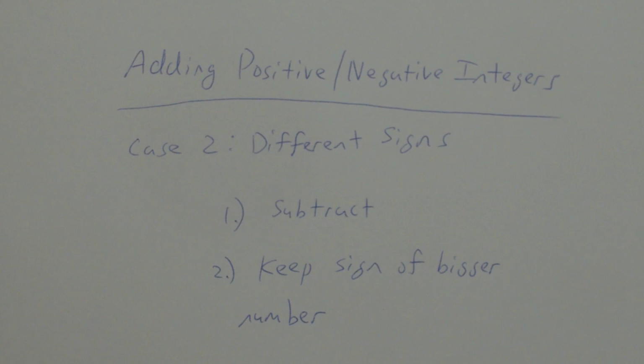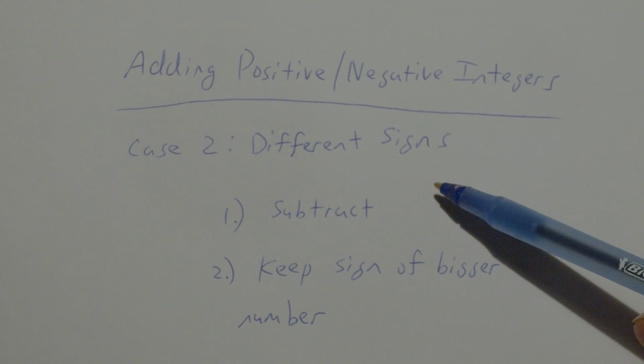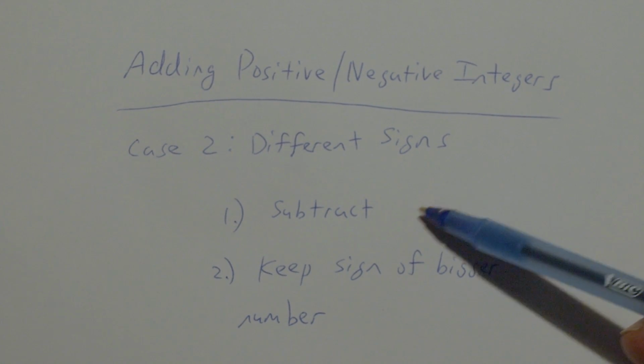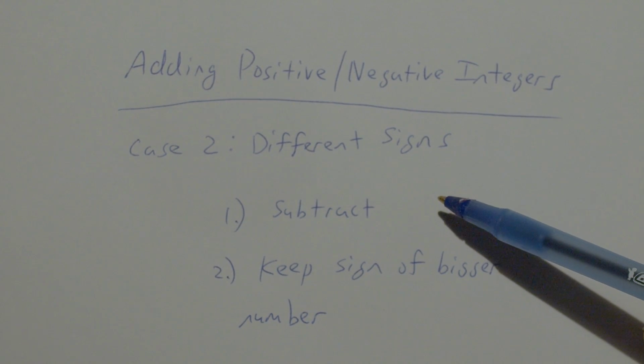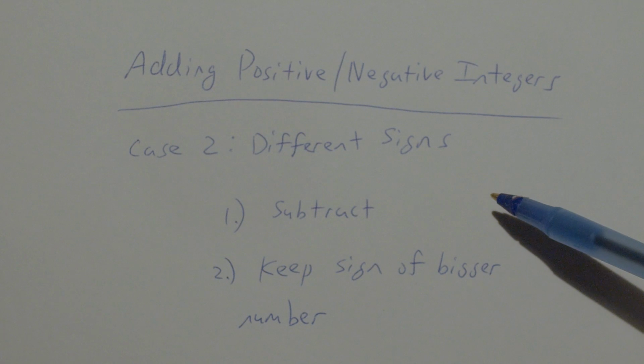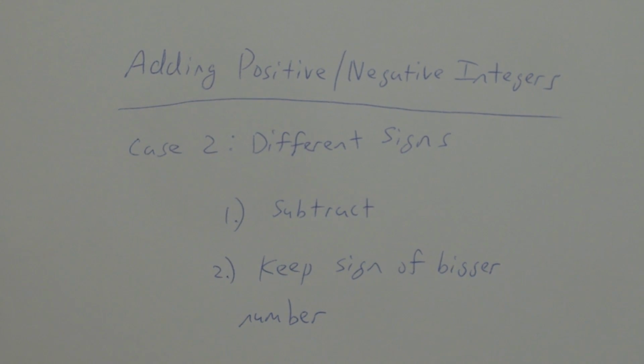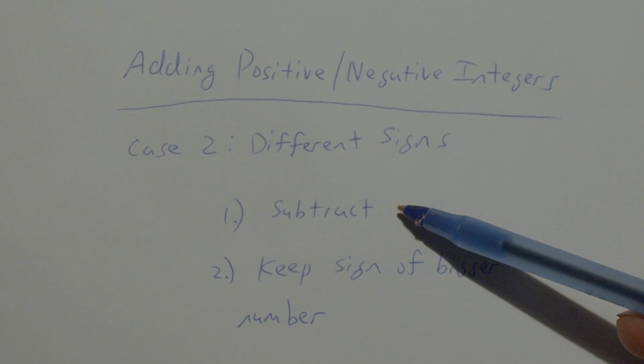Side note that I wanted everybody to remember: whenever you subtract a big number minus a small number, and they're both positive, because the absolute value of any number is always positive, you're going to be left with a positive number. If you don't believe me, take any 2 positive numbers and make one bigger than the other. 100, and then the other number is 97. So 100 minus 97 is 3, and that's a positive number. You could take any 2 positive numbers and subtract big minus small, and it will always be positive. So if you're doing this correctly, step 1 will always be positive.